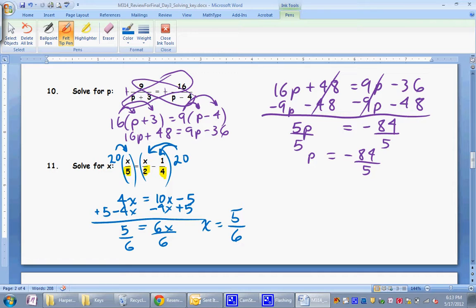So other ways that you could have done this, you could have subtracted the x over 2 from both sides, and then tried to combine those fractions, and then cross multiply. I think it's probably a little bit harder doing it that way. I mean, you've got some choices, but I think the way that I just showed you, trying to clear those denominators out as quickly as possible is probably your best bet.